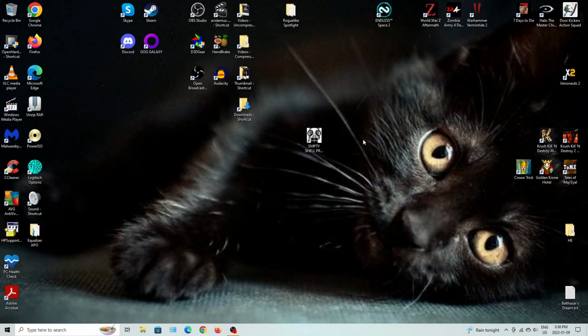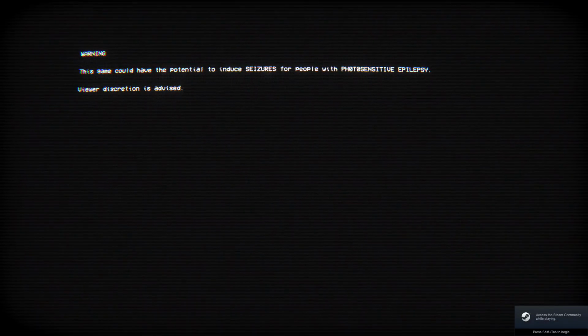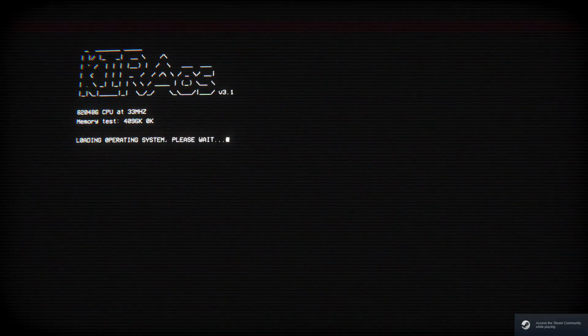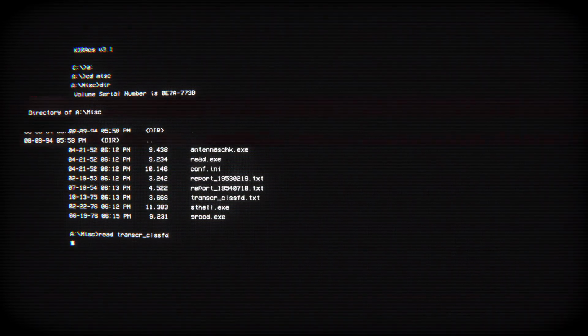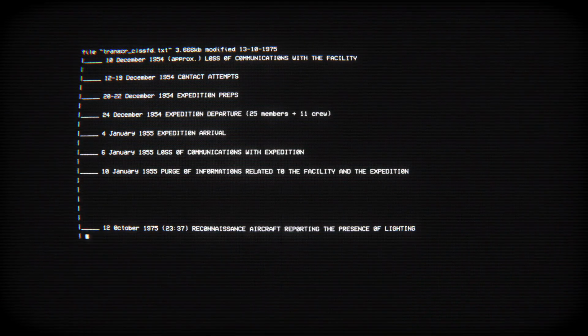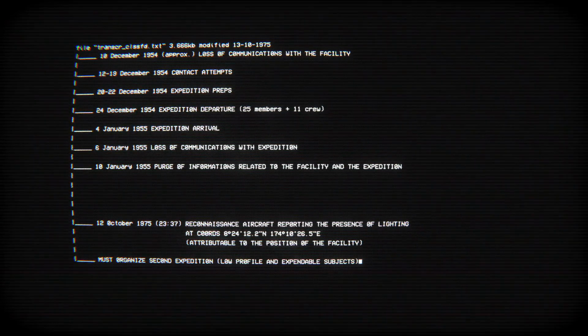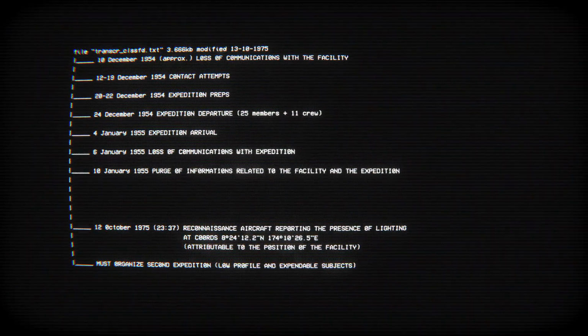Alright, so a little while ago I saw this prologue for a game pop up called Empty Shell. And this is basically a demo to a game that reminded me a whole lot of Teleglitch. So, I figured I'd show it off. Warning, this game could have potential to induce seizures for people with photosensitivity and it's gone already. Probably could slow that down, but whatever. I assume this is gonna go away in about a moment. Oh, it's actually staying here. Alright, so let's read this off.